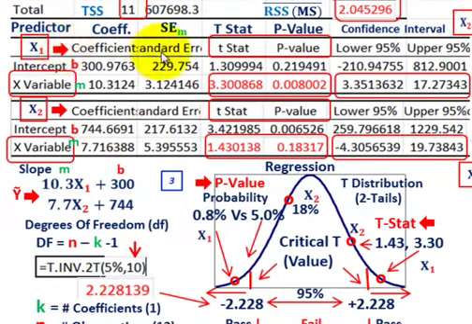And this is, again, looking at it in terms of Excel. So let's just look at what we have here. We got our predictor, we got our coefficients. Our predictors, again, are x1 versus x2. And then we have the different variables, the x1 variable and the x2 variable. And then we have our intercept, and then our coefficients. And you can guess what those are.